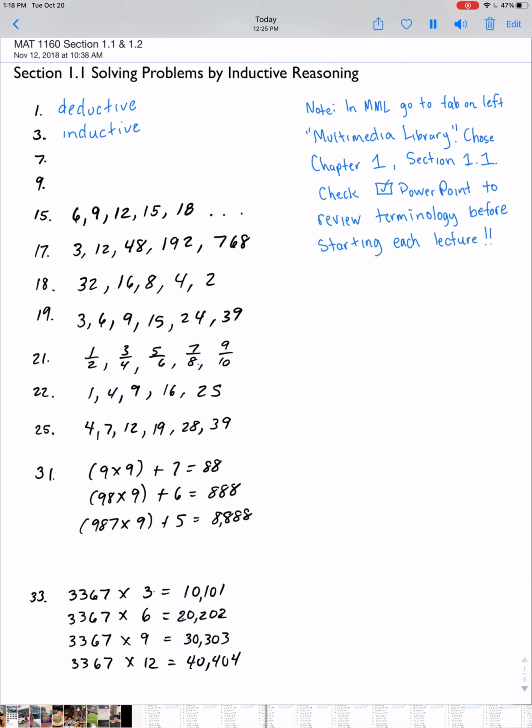All right, the next one. If you build it, they will come. You build it, therefore they will come. So this is deductive. If you have some type of rule, then you follow through. So if you build it, they will come, and then that's what goes on. This is a deductive statement.